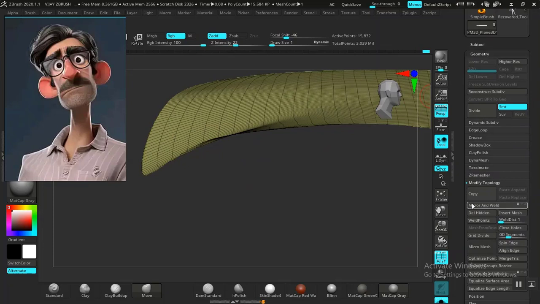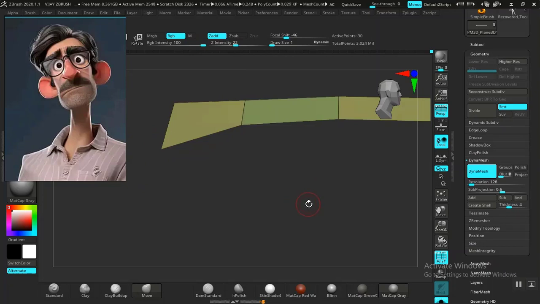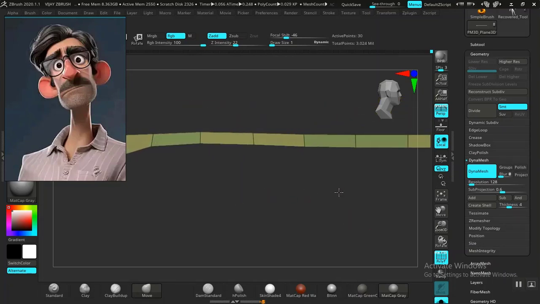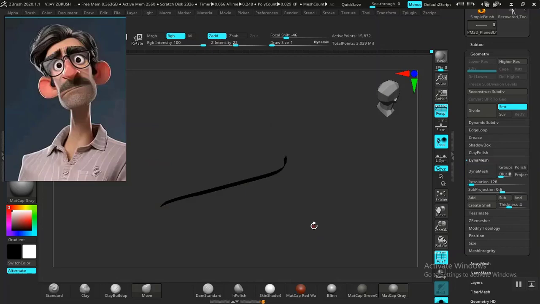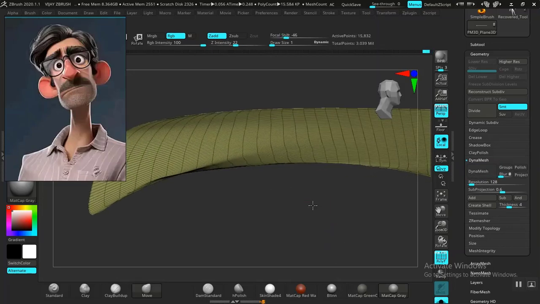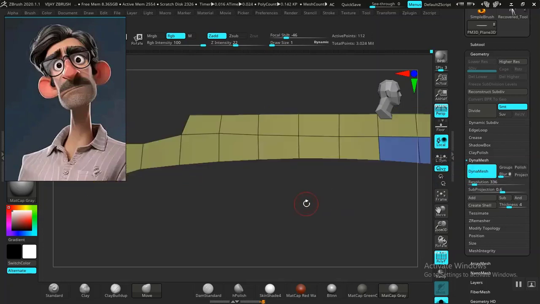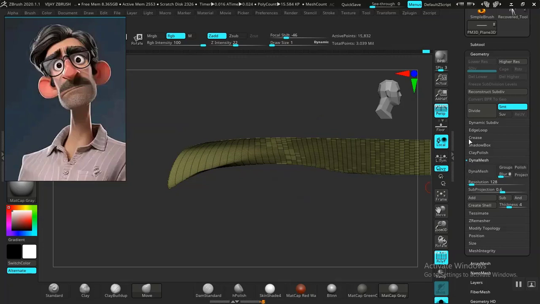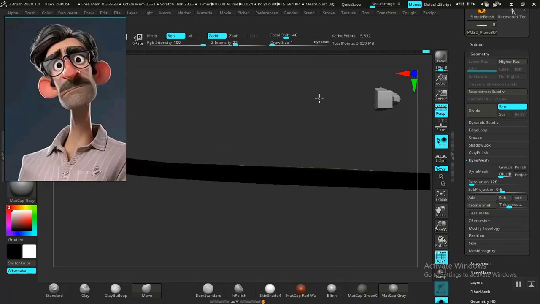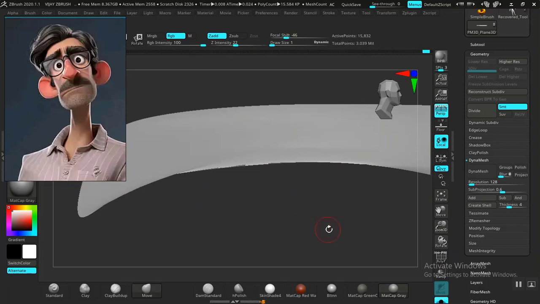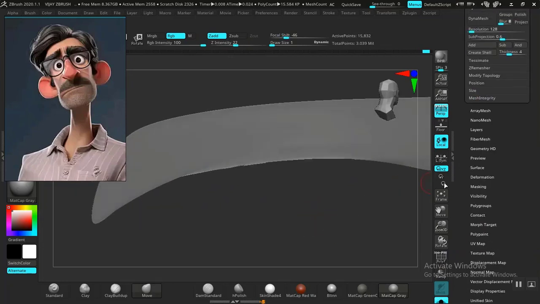Let's see if the Dynamesh feature should work and kind of help us clean that up. Okay, that's way too low res. Getting weird results. No. No, we just have to fix this before moving on, unless we're going to be having a lot of issues.